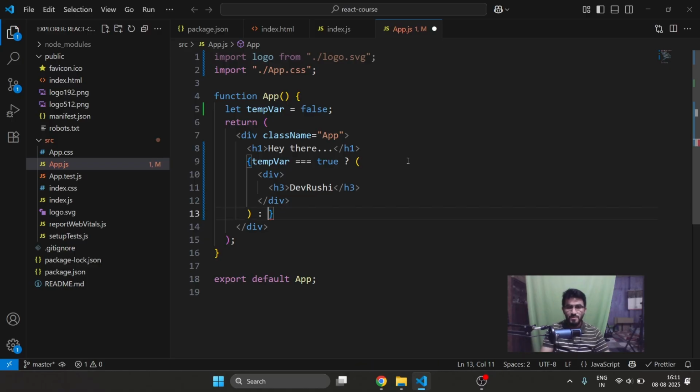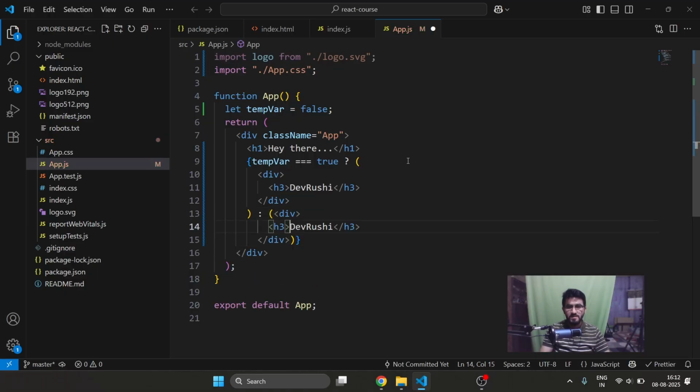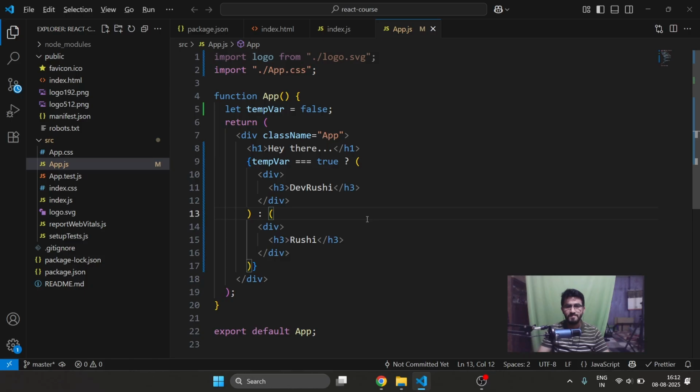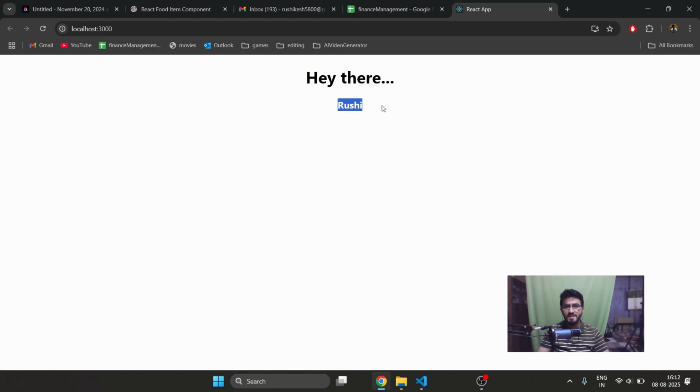And as here also I am writing HTML code, I will be putting it into round braces. I will change this and save it. So as you can see, the temp variable is false, so Rushi is getting printed.